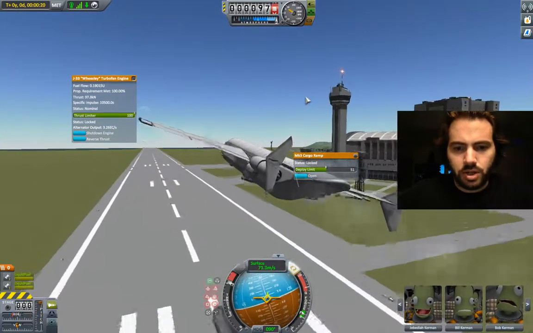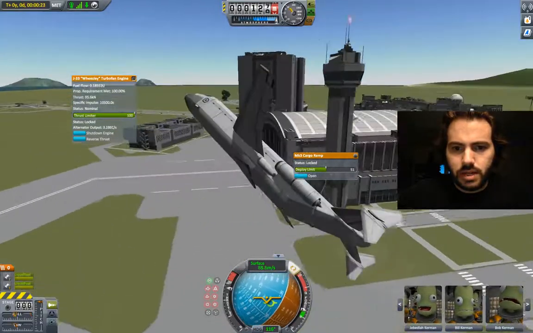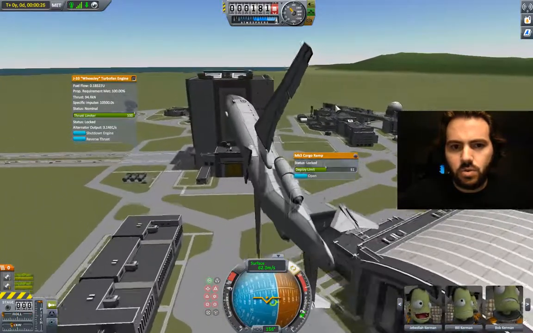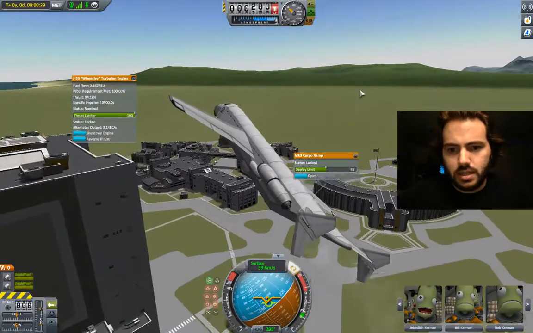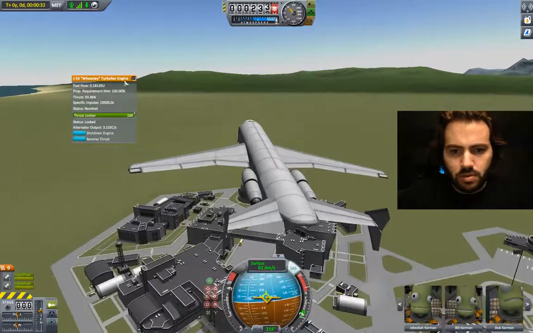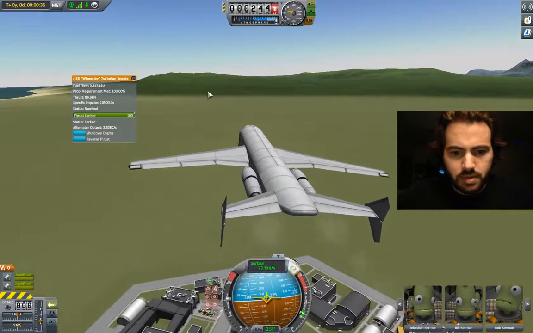Should we try and go under the bridge with this one? I'm not sure that's going to work, but we'll give it a shot. We're just going to run right into the building, aren't we? Pull up, pull up, pull up. All right, there's the bridge. We'll have to come around. One more time to go under the bridge. This plane's not as fast, so we'll have a little more time to line it up.